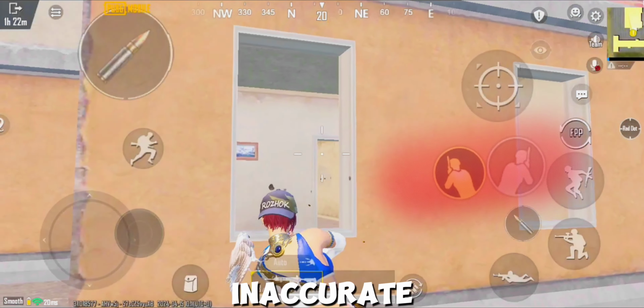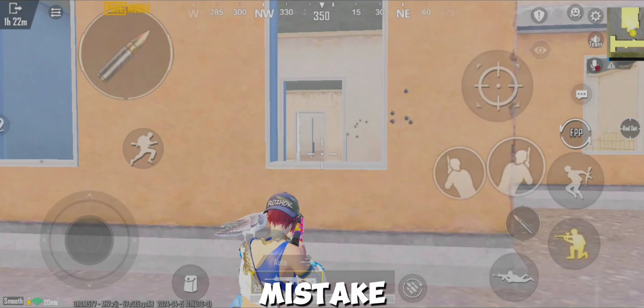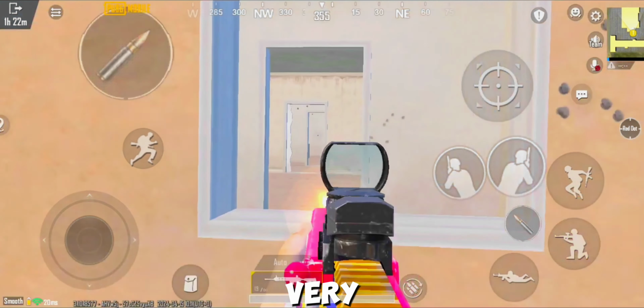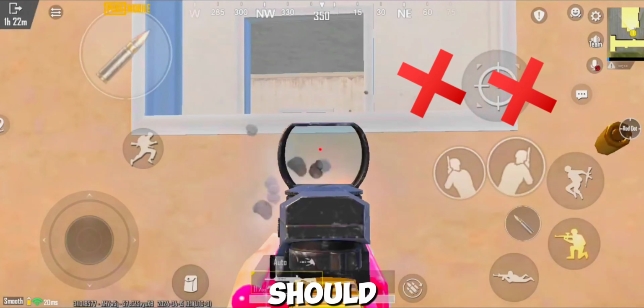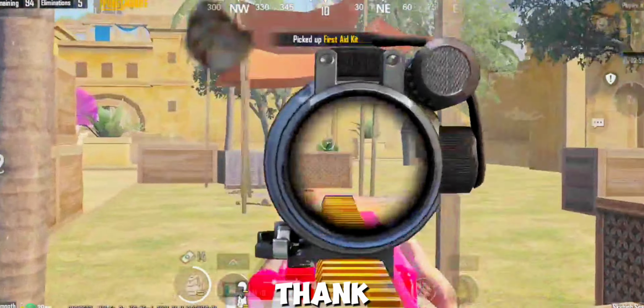Mistake number two, inaccurate use of peeks. It's fixed when you watch the full video. Mistake number three, it's very important to know, because everyone makes this mistake. I have already fixed this issue, and let's see how I can improve.